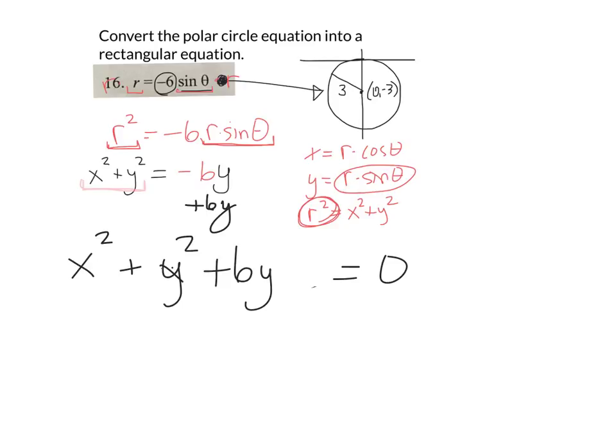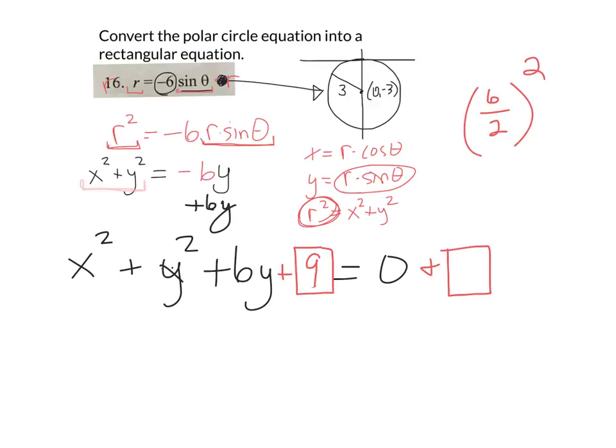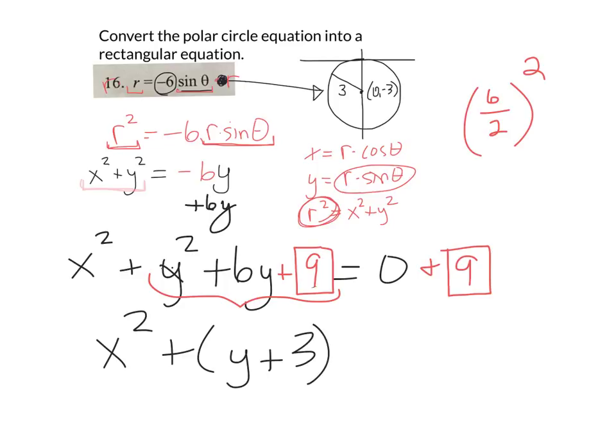So we're going to complete the square on these y values so that I can factor it. Now if you remember completing the square, the number that goes in there is half of your b value squared. And half of 6 is 3, 3 squared is 9. So I add 9 to both sides, which makes this a perfect square trinomial. And that factors to y plus the square root of 9, quantity squared, equals 9.